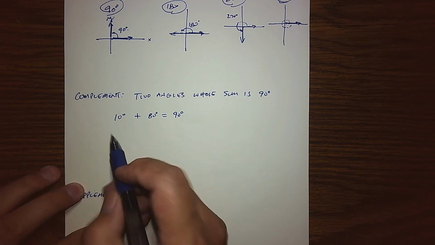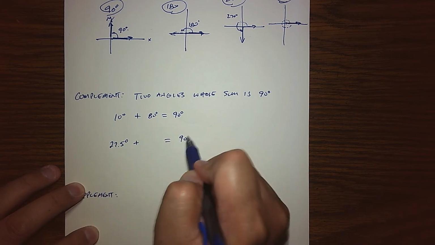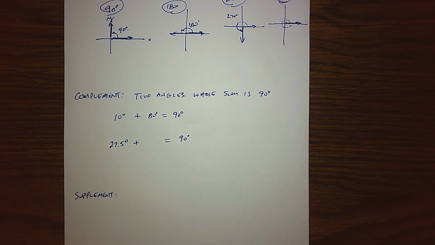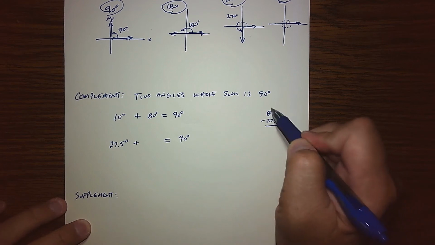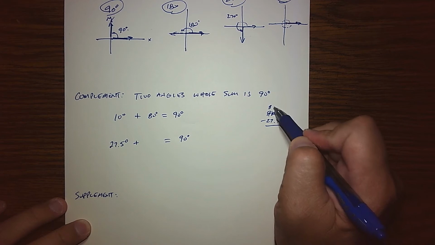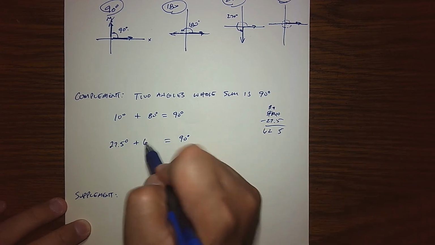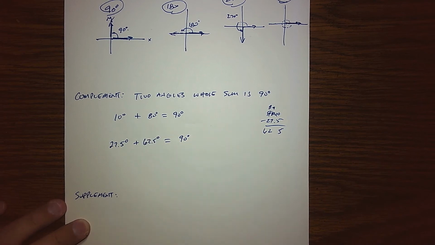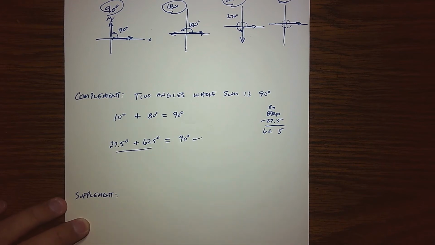We can even have decimals. If I have 27.5 degrees, what would be the complementary angle to that? We'll just do a subtraction: 90 minus 27.5. I have to carry, and carry, we get 5, we get 2 and 62. So 62.5 degrees would be the complement to 27.5 degrees, because when I add them together, what I get is 90. So 2 angles that add up to 90 degrees, those 2 angles are what we call complements.